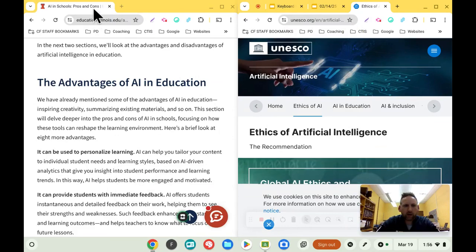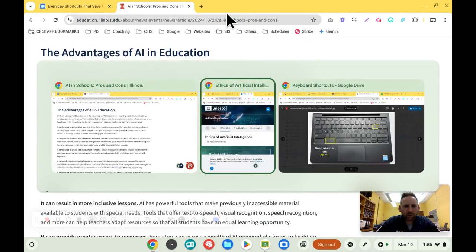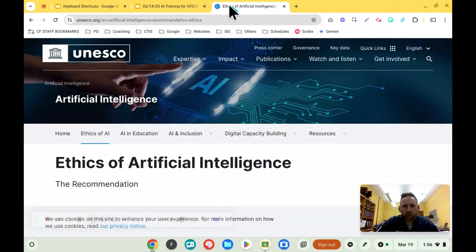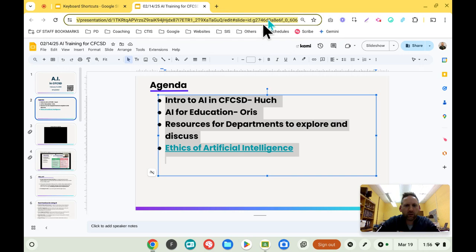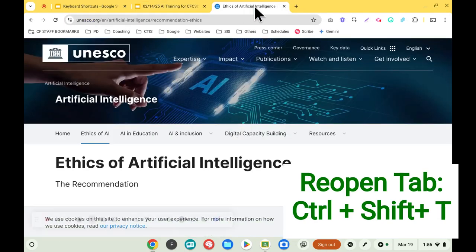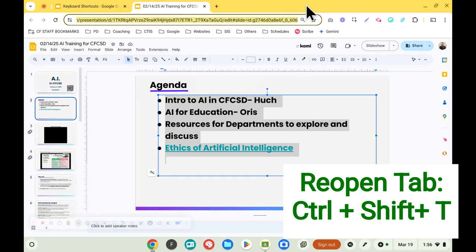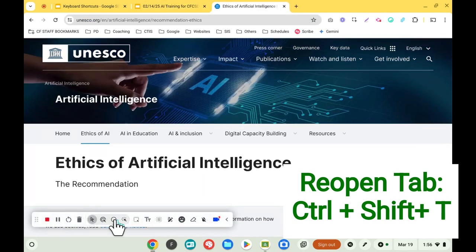Another shortcut that might be handy is, let's say you have your tabs together and you accidentally close one that you didn't really mean to close. So for example, I want to shut down this page, The Ethics of Artificial Intelligence, and then I think, oh no, I needed that one. I could actually use Control-Shift-T, and what Control-Shift-T does, it brings back your most recently closed tabs. So this is both helpful for me when I close something I accidentally needed, or if I walk past a student who immediately tries to close out of something and I'm wondering, what were you just on? I can have them use Control-Shift-T to quickly bring back open that last page.